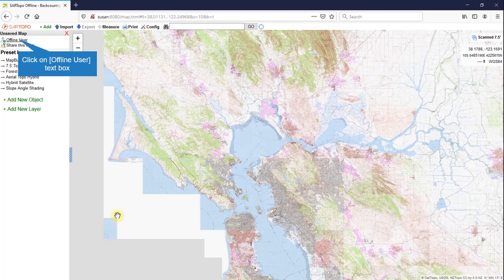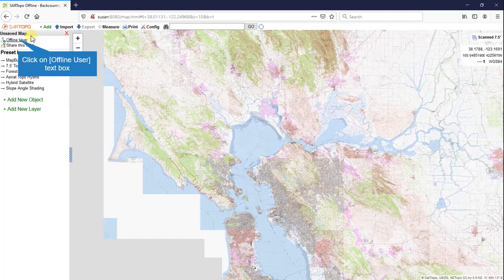The map actually cuts off at the coastline, so we don't see the ocean or anything beyond it. On the eastern boundaries, it cuts off partway into Nevada.